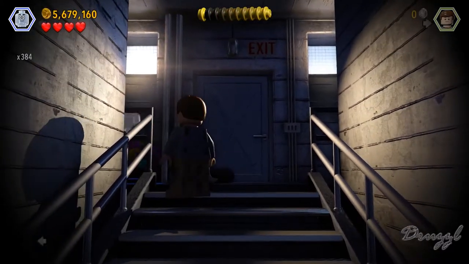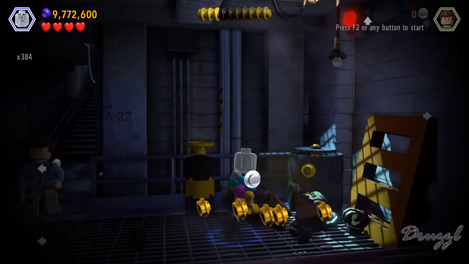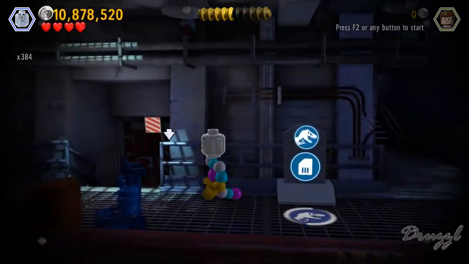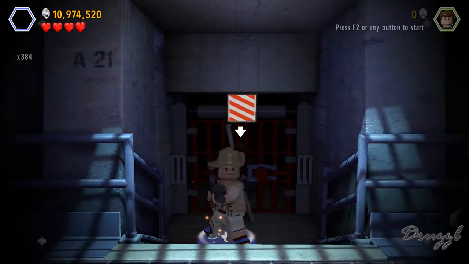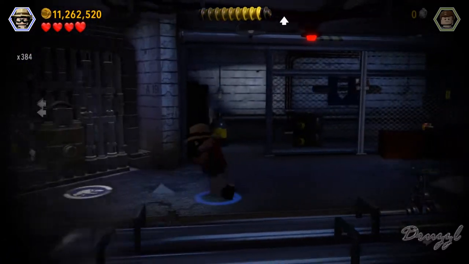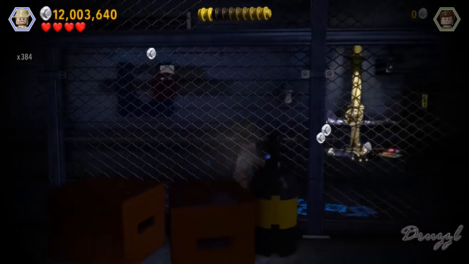Alright, so there's 4 of those. Funny thing is, we don't have to destroy, like, anything. He can probably do everything, huh? Be my guess. Alright, so there's out of four. Okay, so you can't do that. Okay. So we do have to go back this way. That's fine.